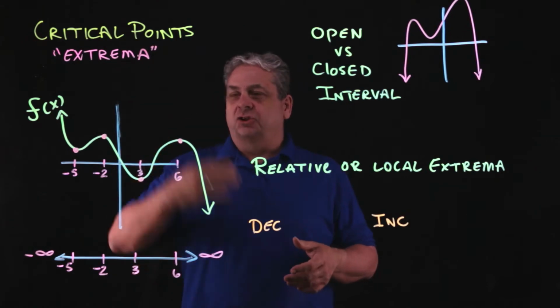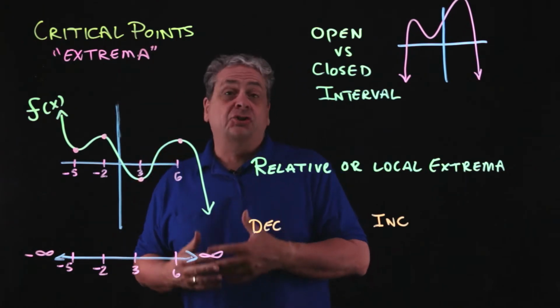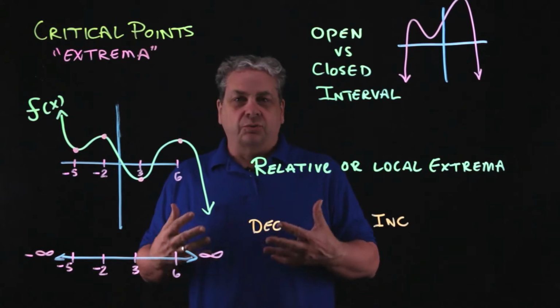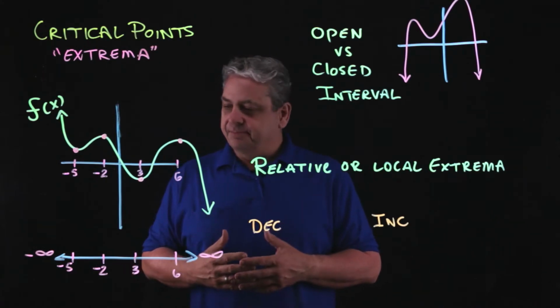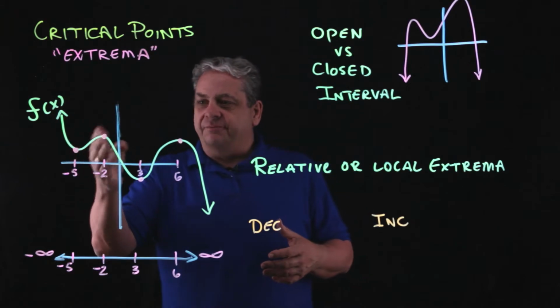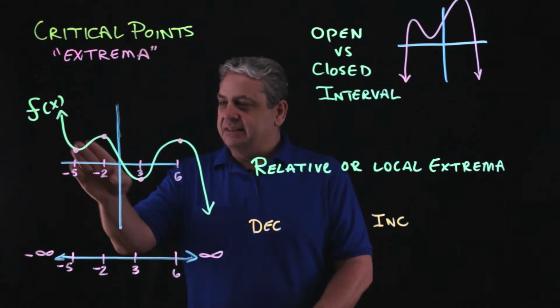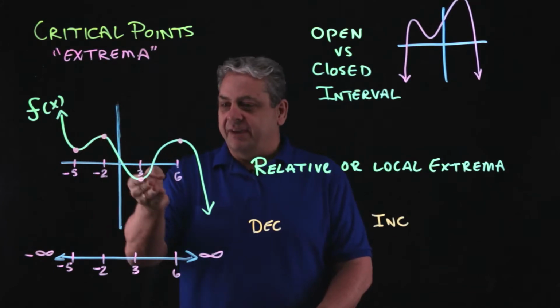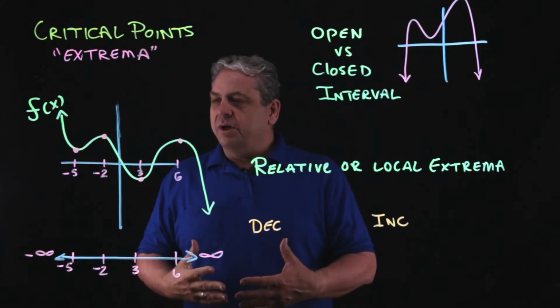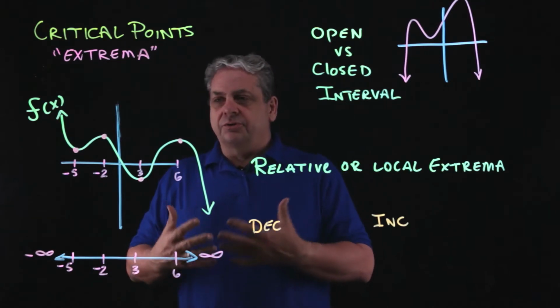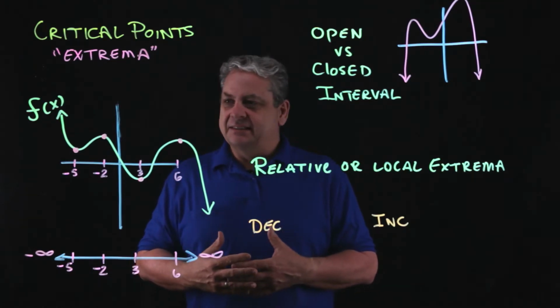Let's take a look at critical points. Extrema is another phrase that might be used for what we're looking at. So suppose I had some function f of x here and it's kind of wavy, has these valleys and hills and valleys and hills. What we want to do is understand some vocabulary words, but also what it means and how to find these things, right?